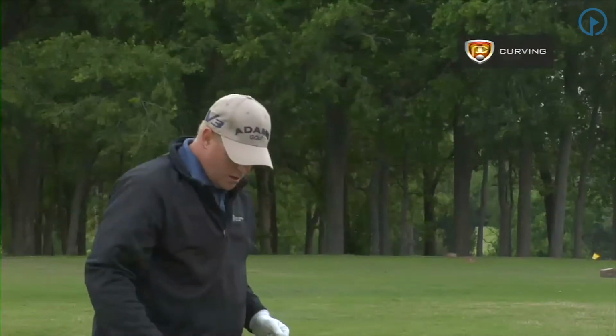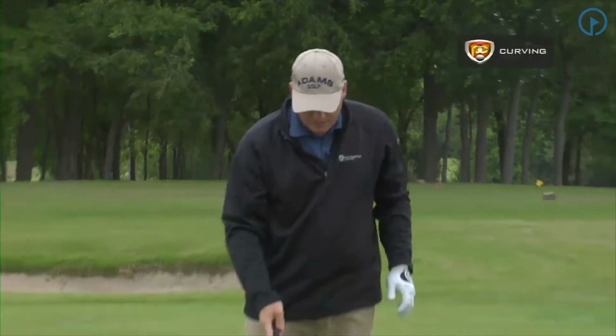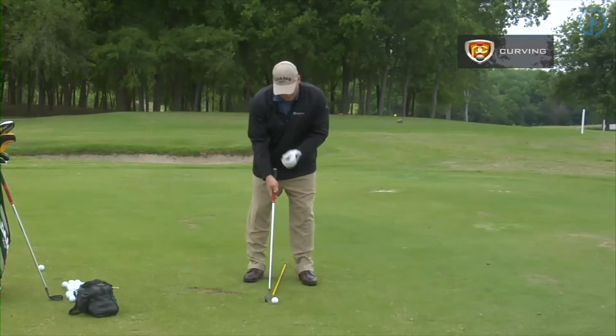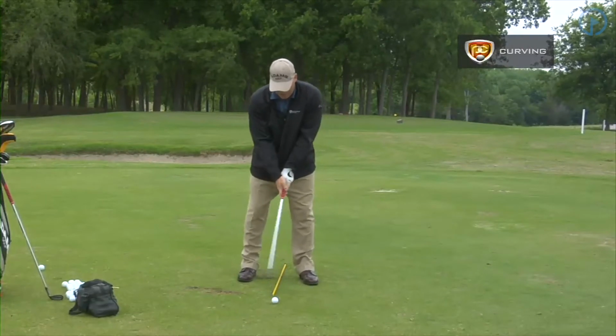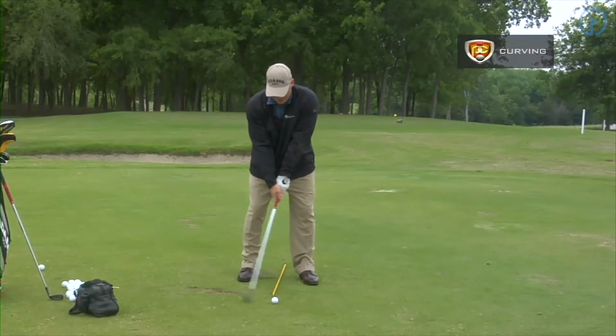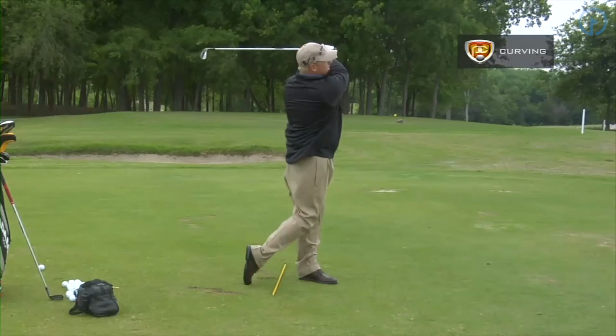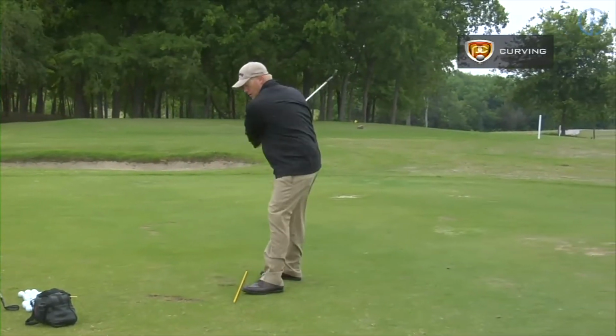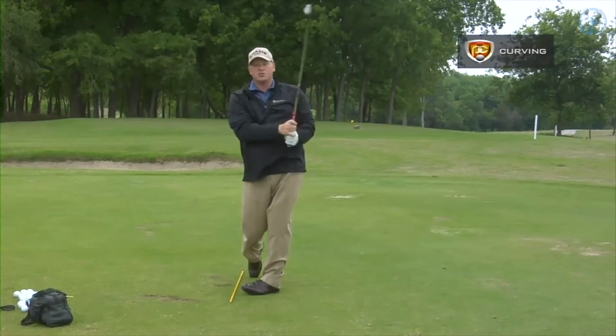If you're trying to fade it, you're going to try to turn the car to the right, and you could see that the ball would actually cut. So the way this finish looks, I'm going to hit a draw on the first one. I'm not going to do anything different, but just change my finish and feel that. You can see my finish here, where the club is over this way. That is the draw finish.